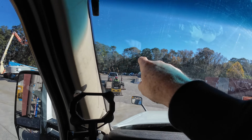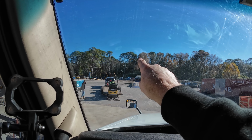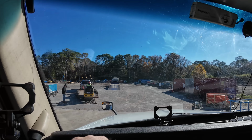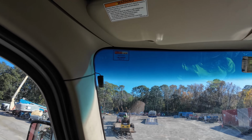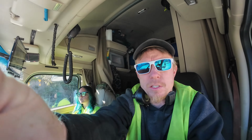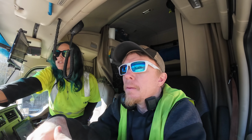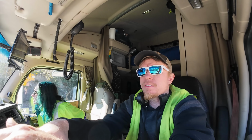The crack in our windshield's getting a little longer, so I think I'm gonna drill stop this thing and then refill it, go get another one and refill this. I don't know how much this windshield would be, so I'm terrified. It's been replaced before, I don't know. It's got that sticker on there that looks kind of old. I feel like this windshield was new when we got it. Oh, look at all that junk. Yeah, but that's probably from factory, to be honest.